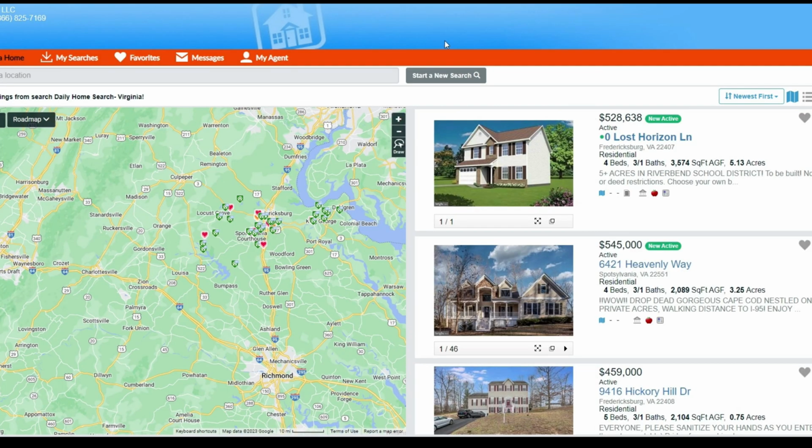Now that you're pre-approved, it's time to get you set up on a daily property search. I have a buyer questionnaire that I have my clients fill out to make this easy. It lets me know how many bedrooms they want, bathrooms, the square footage, if they want a garage or basement, if they want land or not, the area that they would like to be in, and the max amount they want to spend. I also like to know their must-haves and their would-like-to-haves. Once this is in place, the buyer will get daily emails with all the properties that meet their criteria.